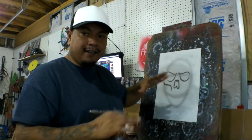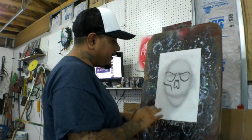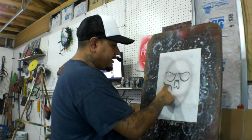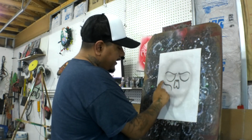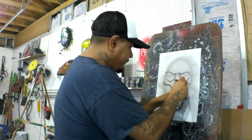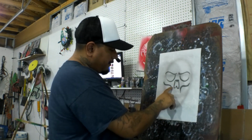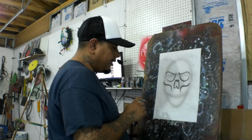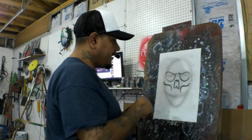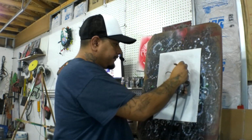But we're just doing a quick, cartoony, cool looking skull, so we're not really worried about dimensions too much. But we do want to leave some space. You do want there to be a cheekbone. The most important thing is to try to replicate this line as well as you can on the other side. Something like so. Even then, my spacing is not perfect, and that's okay. They will all come out a little bit different, and that's fine. But from here, I'm just going to outline the brow.